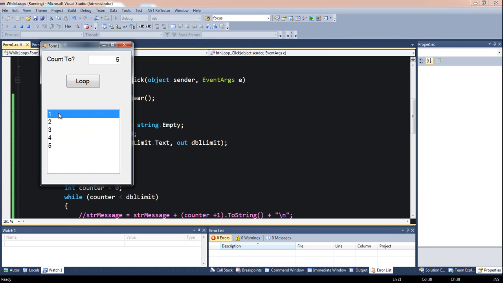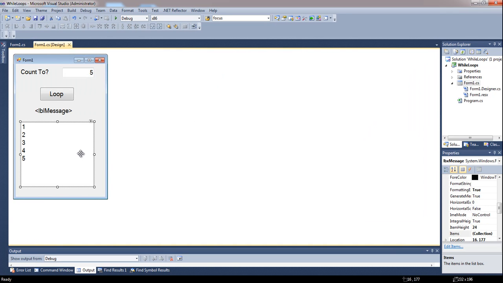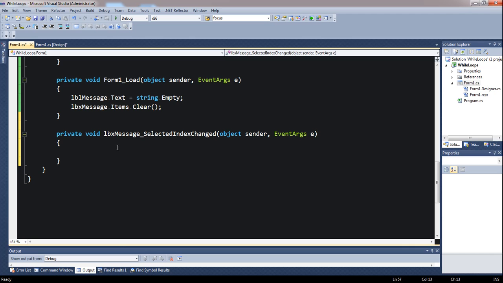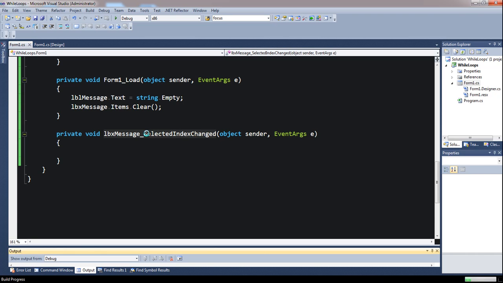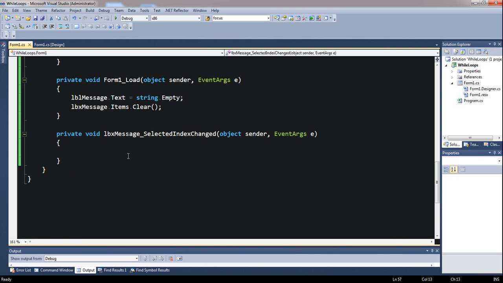So when you want to allow the user to select something inside of your list box, we need to have some way of communicating that back out. And just like any other control that we've done in .NET so far, when you want to get to the most common event on your designer, you're going to go over the control and double click. And that will add an event for selected index changed. What will happen is this will fire every time you pick a different index. So if I pick 1 and then I pick 1 again, it's not going to fire. But if I was picking 1 and then I changed it to 2 or changed it to 3, now it's going to fire off.